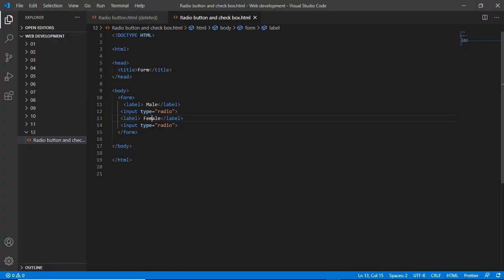We only expect the user to be able to select one out of these two, but it's picking both of them. The reason why is that, to restrict the user from selecting more than just one, you have to add another attribute to your input tag called name. This name can bear anything, but this time we want to put something relating to what we want the user to put, so we'll do gender.